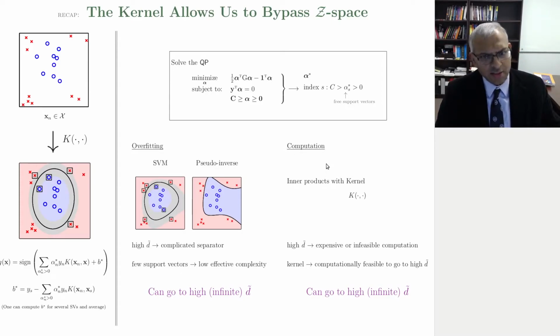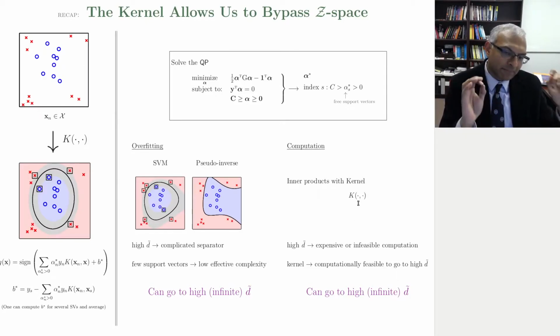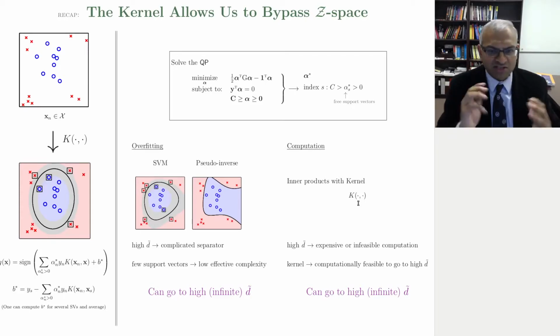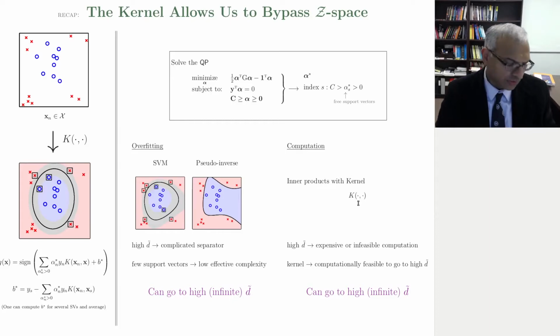And last lecture, we addressed the computation issue. That's what the kernel allows us to do, because going to infinite dimensions is computationally impossible. But the kernel allows us to do that by exploiting the fact that this algorithm is an inner product algorithm, and saying that we can compute that inner product using a function in my original space. That's what the kernel is. We did a few examples, and we'll see a few more examples today.